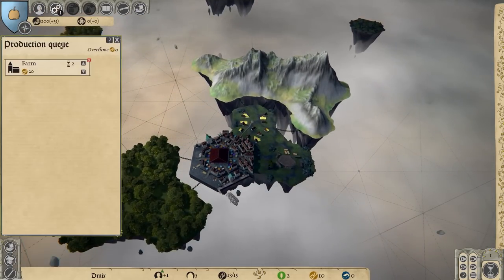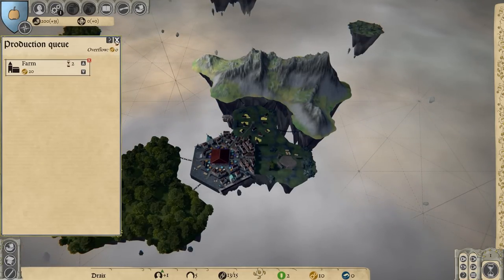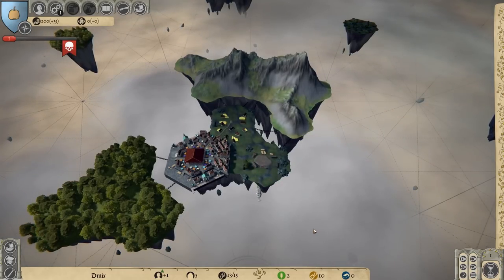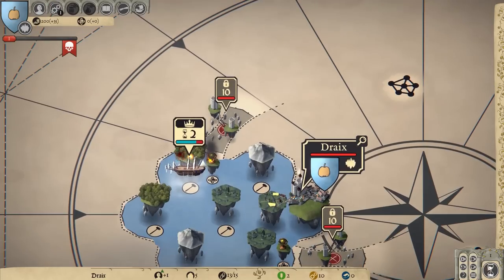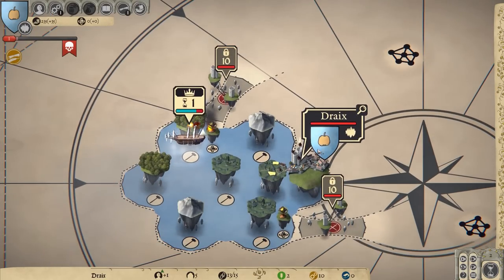We are somewhat limited by the fact that we can only build one thing at a time. But as we go, we're going to try and get a lot of adjacency bonuses. We're going to be able to build a shipyard to get more ships. We're going to be doing a heck of a lot of stuff. Right, so let's move forward to the next round here.